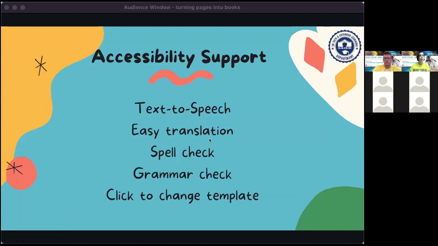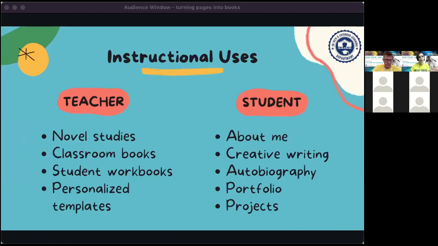Because iPads are mobile, you can really take it places, take pictures of things, and include them in the story your students are creating. Students can do research on their iPad and take images that they find and include them in their book. So it's just super cool that Apple provides these accessibility supports. And don't worry if this is a lot for you, because I have provided some resources to help you do this in your classroom.